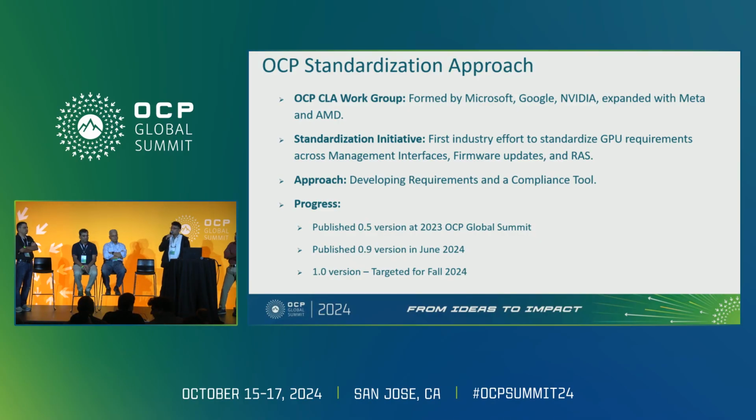And then we chose two vertical domains that are particularly important when it comes to operational and reliability aspects, especially at the scales that we tend to operate these products in. So one of them is firmware update, something that we do very often and is very critical to keep these systems alive and well. And then, of course, RAS, which is a wide topic by itself, but extremely important to keep our systems reliable.